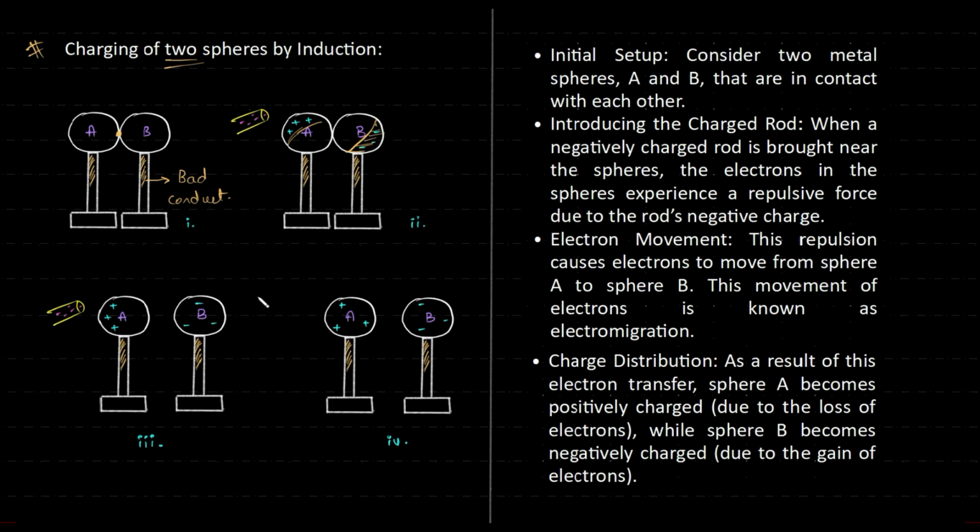Now what can we do? The smart thing that we can do is we can just pull it off. We can separate A and B. There's no connection. So what will happen? The charge will redistribute over here and we have the object negatively charged. Okay. Now, if I move the rod away, as in diagram 4, what will happen? A and B will be positively and negatively charged. Make sense?